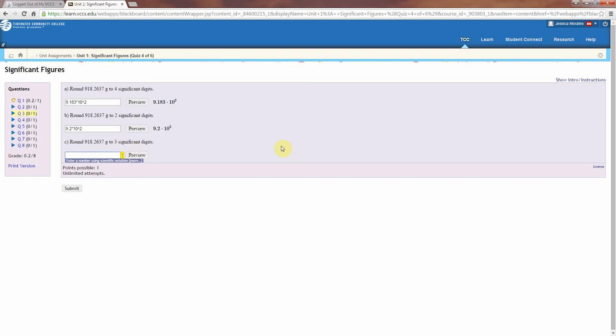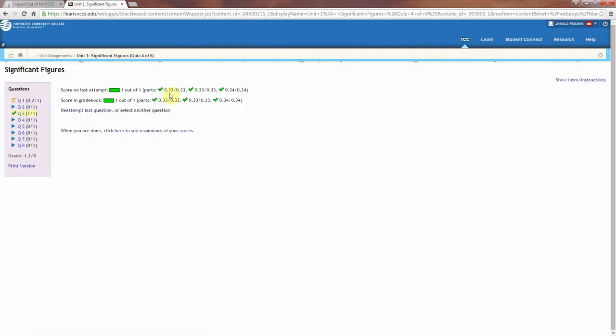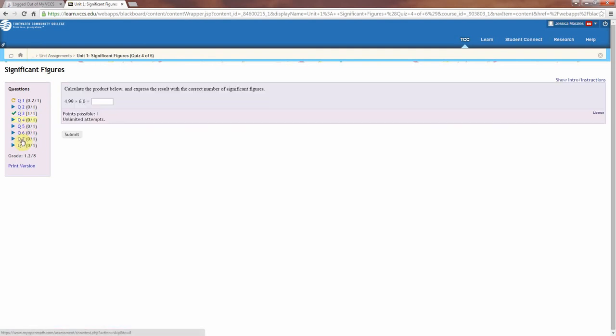Here, 3 sig figs. 9.18 times 10 raised to the 2. This is going to tell you if you've got it entered in a proper way or not. Again, make sure you have all three answered before you click submit. If you don't, you will end up losing some points, and that's just no fun for anybody. If you're doing something like, where's the long one? These are in random order for all of you guys, so just be aware, they're not going to be the same questions for you guys.